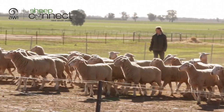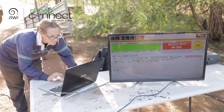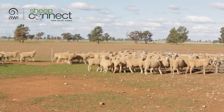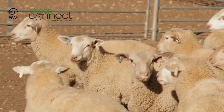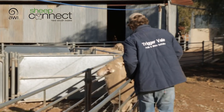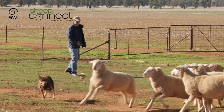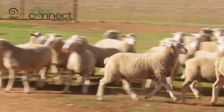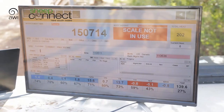Genomics has gone from just being research material in its very early days to now being fundamental to our breeding program. About 20% of all young sheep on the place will get genomic tested. We use it as a tool — another guide — but obviously we still use our eyes in the breeding program. It's been a wonderful tool to build on, to increase the accuracies of the breeding values and to get information about those hard-to-measure traits like meat-eating quality.